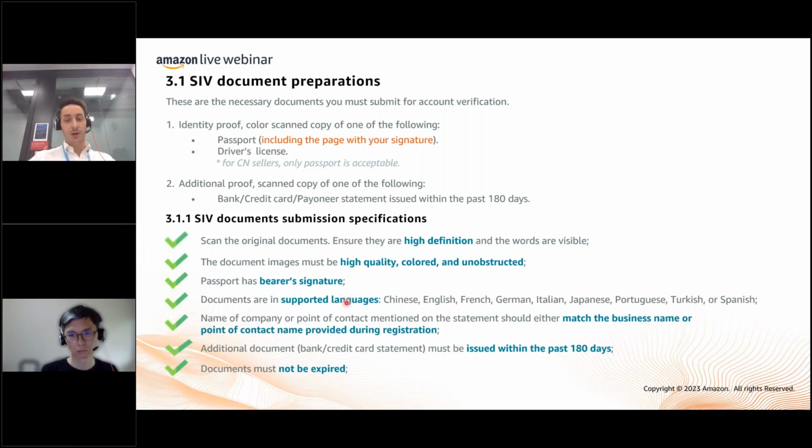If you do not have the documents in these languages, you will have to get a notarized translation before you submit the documents. And the documents, of course, cannot be expired. As a matter of fact, we ask that the bank and credit card statement be issued within the past 180 days. So if you want to take a screenshot of this page, it is really important in order to have a smooth seller identity verification.